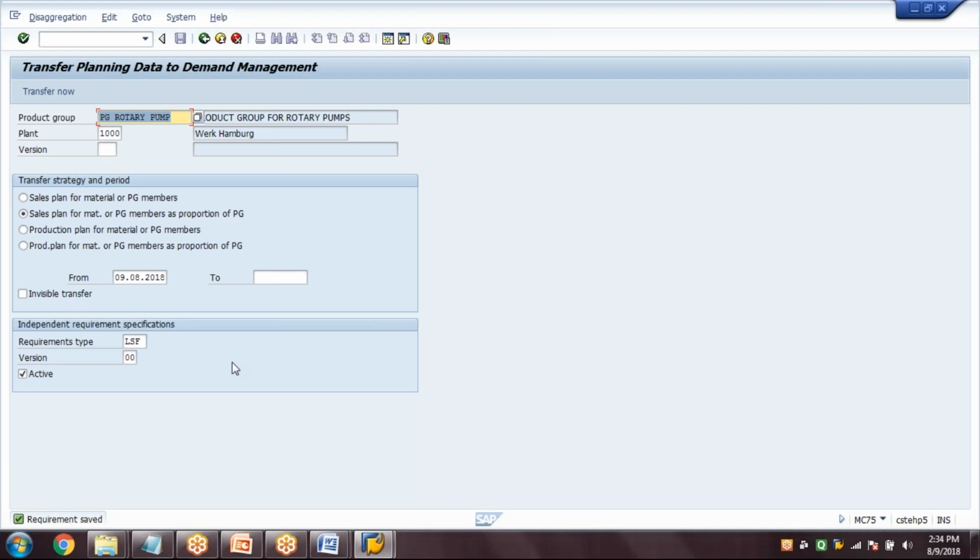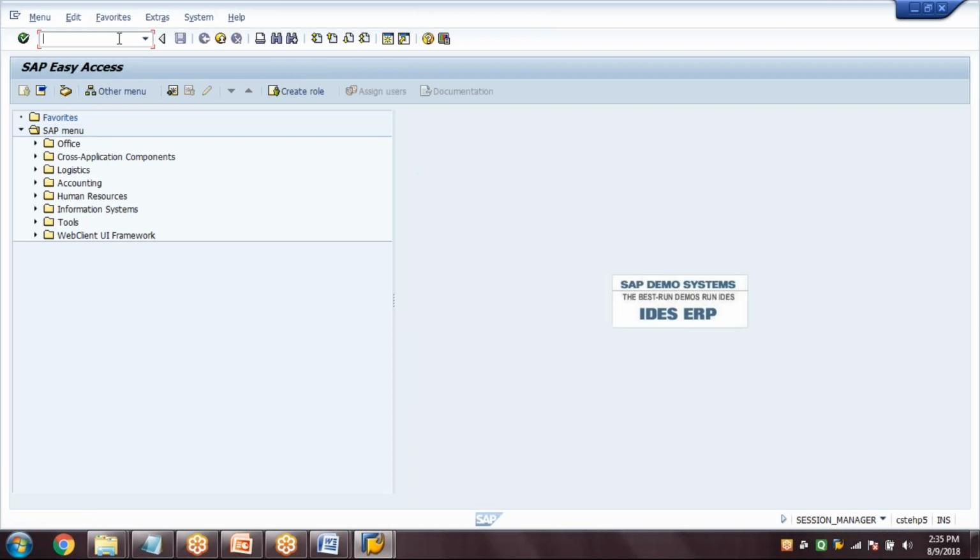So like this, you create a sales plan, then synchronize to the production plan. Depending upon the percentages and the requirements, the system will create requirements for individual products. Now, if you want to see, go to the transaction code MD62, change planned independent requirements. Yesterday we created by MD61. Today we are going to see MD62.